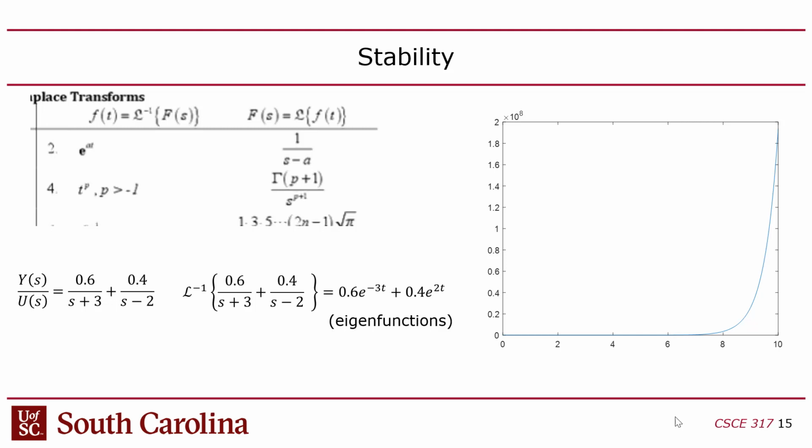Because remember I mentioned that transfer functions are composed by multiplying them, right? And I mentioned that the impulse response is 1 in the S domain, right? So basically what we've done is take this transfer function, multiply it by 1 in the S domain, and then do the inverse Laplace. So this is the impulse response in the time domain. It's basically 0.6 e to the negative 3t plus 0.4 e to the positive 2t. Then you can plot this relative to time, and you can see what happens. This is the response to the impulse.